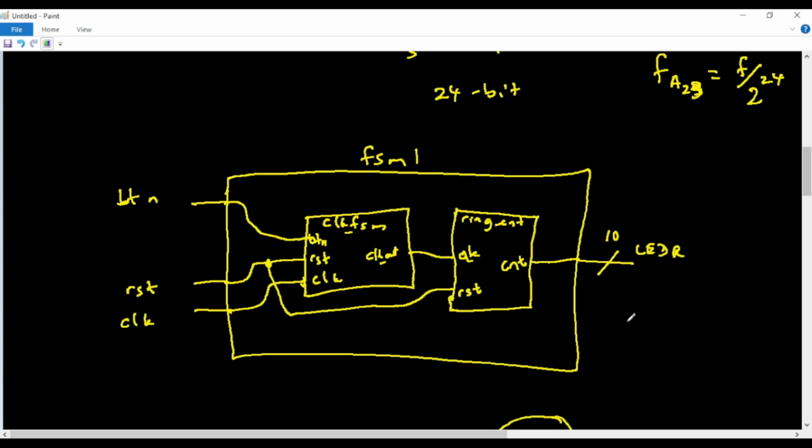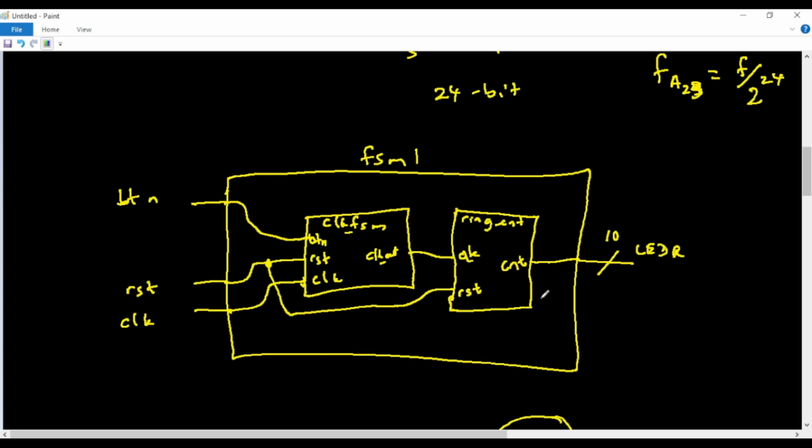This is the third part in this series where we're talking about FSMs, finite state machines, and specifically we're trying to create a finite state machine. The essence of this program is to teach finite state machines, but the particular machine we're coming up with is FSM1. In FSM1, our clock FSM is the actual finite state machine within it, as a component. Then we have a ring counter that's connected to the LED lights of a DE10-Lite board, and the idea will be to get the lights moving with a certain frequency.